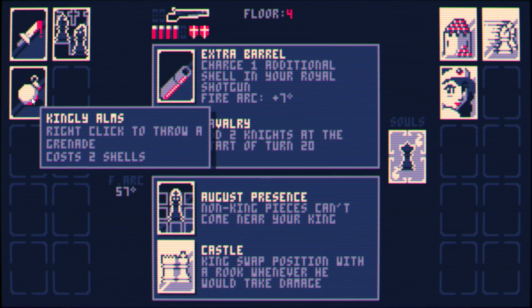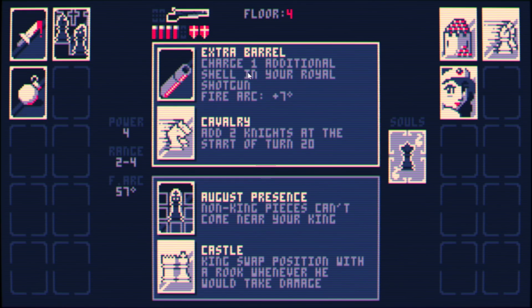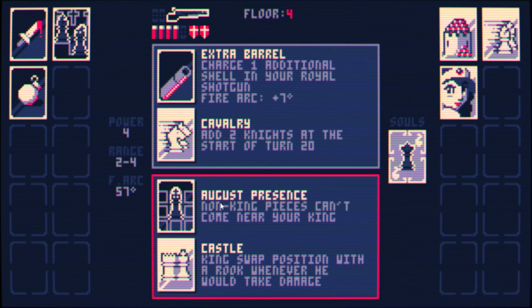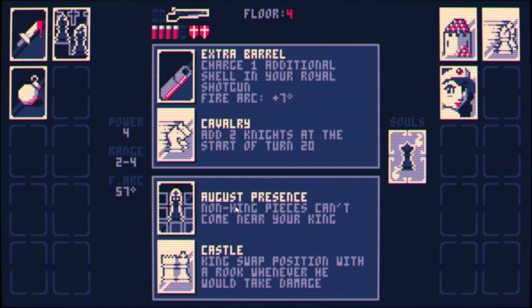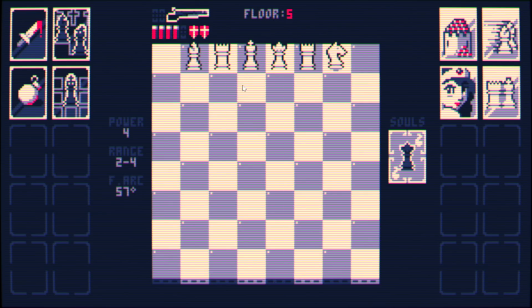Still in this. Alright, August Presence is tempting. Actually combines well with the grenade build, I think. King swap position with the rook whenever you take damage might be okay. I think we're going heavily for a grenade build, and August Presence works nicely with the grenade build. Yeah, so I can just shimmy my way up here, and then the August Presence keeps the pawns from getting close to me.